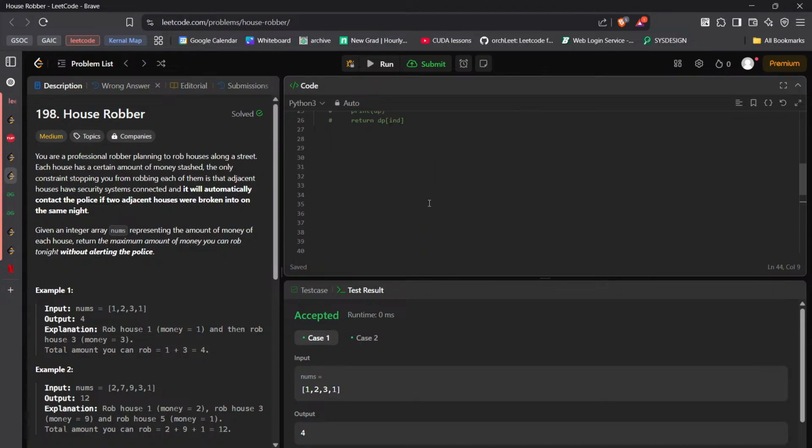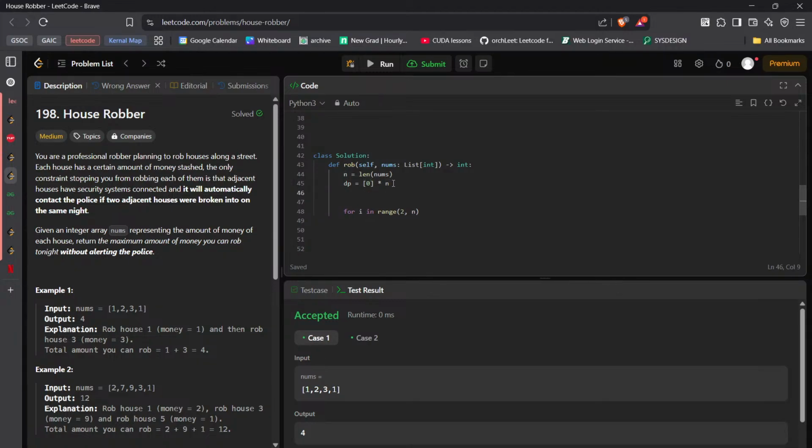Anyways, dp array. Let me take n is equal to length of nums, dp is equal to 0 times n. What am I taking? Max, so it should be 0. We are maximizing the profit, so I'll keep the initial value as 0. I run a loop for i in range. Where does it start from? It starts from 0, 1, 2. Actually it starts from 2 to n.